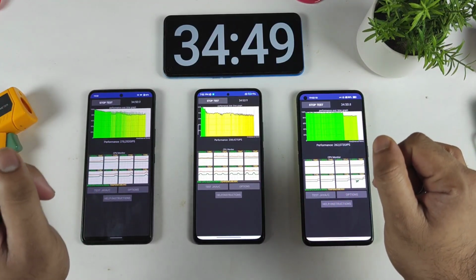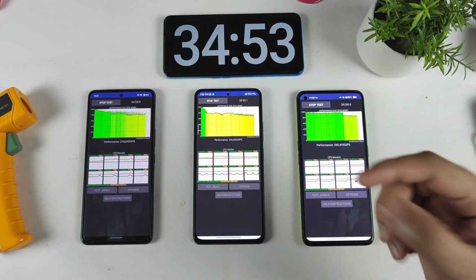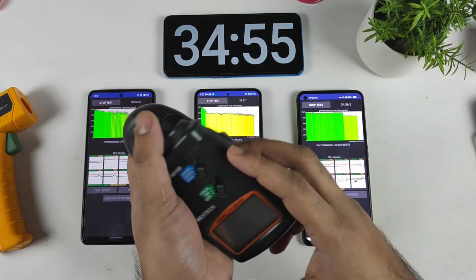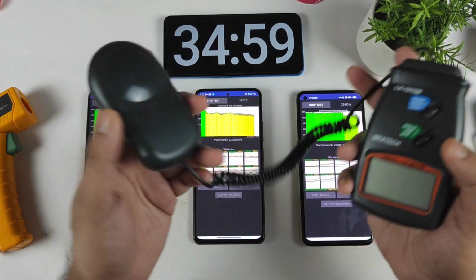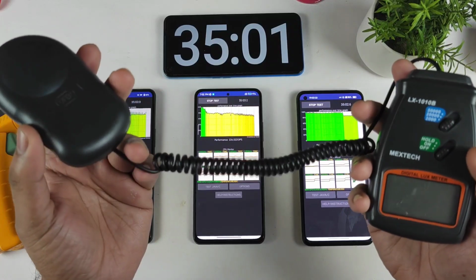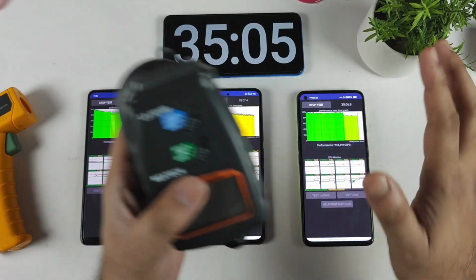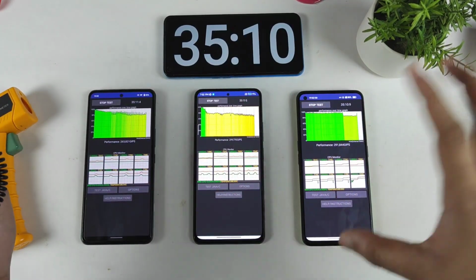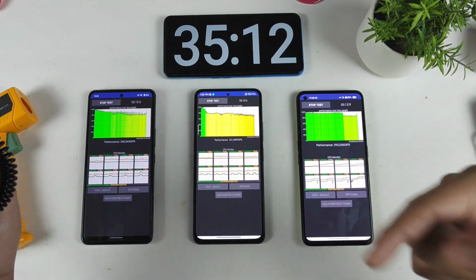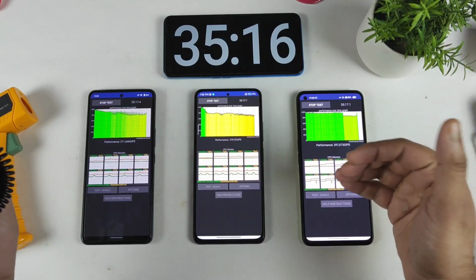Something like that. So it's good that I'm checking these brightness levels, because you and I won't be able to know all these things until and unless someone does this kind of testing. That's the reason, friends, I thought of including this in the brightness testing as well. It's good that I have done it. So now I can understand why the temperatures are low in other smartphones and why they're not low in this device, because there is no such mechanism present in the Realme UI, especially to decrease the brightness.